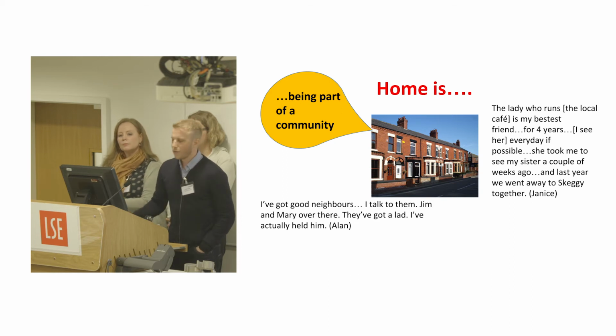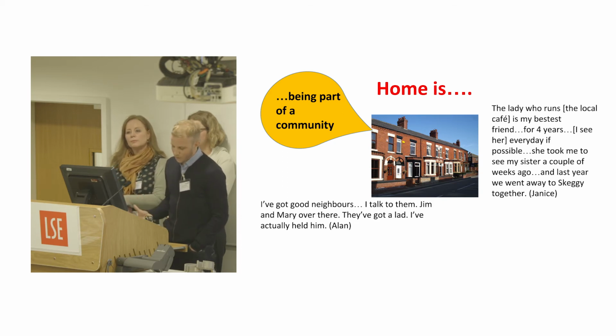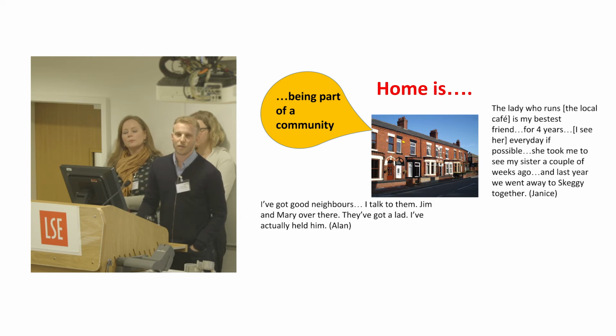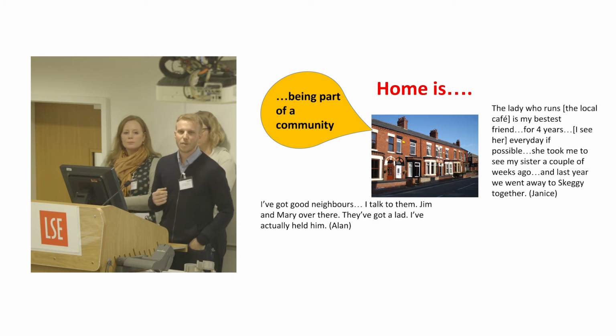So home is about not just being a part of a community, but also belonging to the community, whether that's to people or to wider activities. For example, Janice also talked a lot about the fact that home was belonging to her. Her local football team were absolutely everything to her. Going to the football every other week, holding a season ticket, was a huge part of her identity. So it wasn't just about where she was, it was the place she grew up, that it was her home.